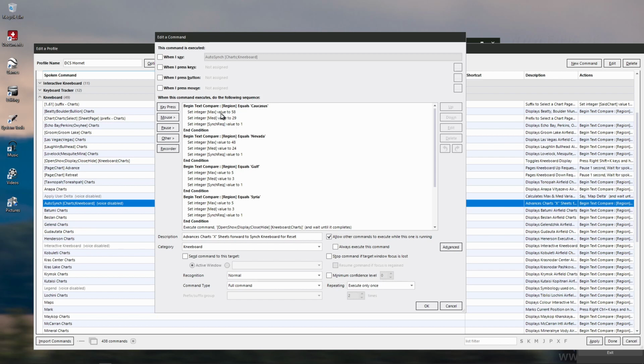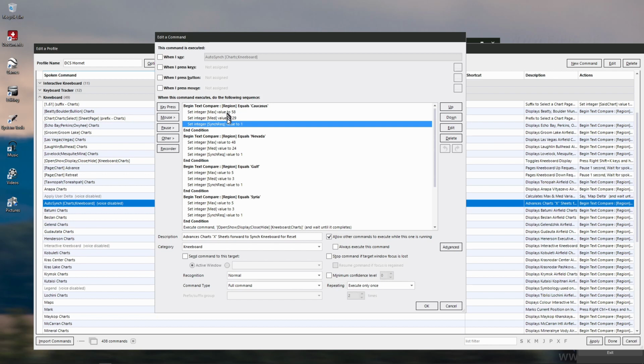The maximum value is the number of sheets in the kneeboard, then the mid value, and the number of pages that the kneeboard has to advance to get to the schematic map, which is what is selected as page 1. The reason for that is that all user charts are placed between the map and the schematic map. By using the schematic map in the Caucasus as page 1, it will always be page 1.